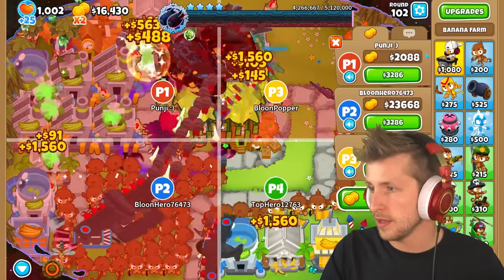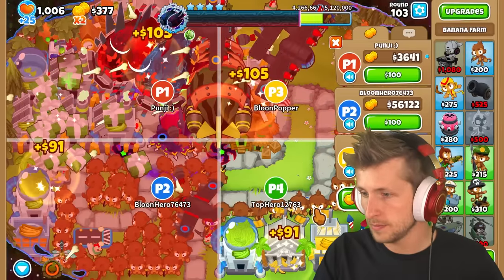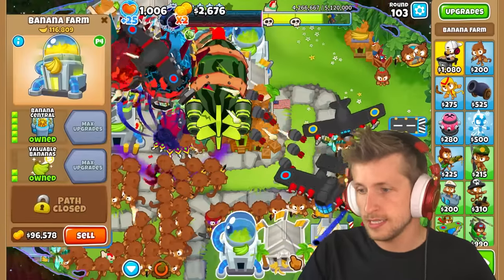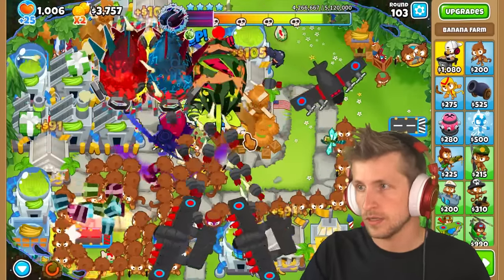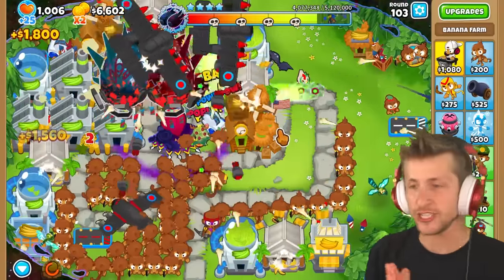Who's doing that? Okay. Yeah, we don't have enough money for Flying Fortress. I'm sending all my money to Ace right now. There we go. I'm gonna overclock you. Farms now. The official ISAB tower.